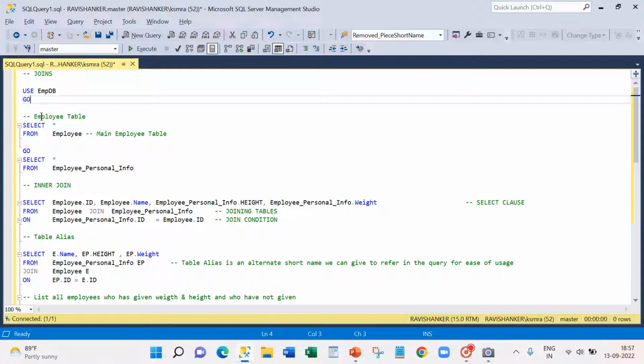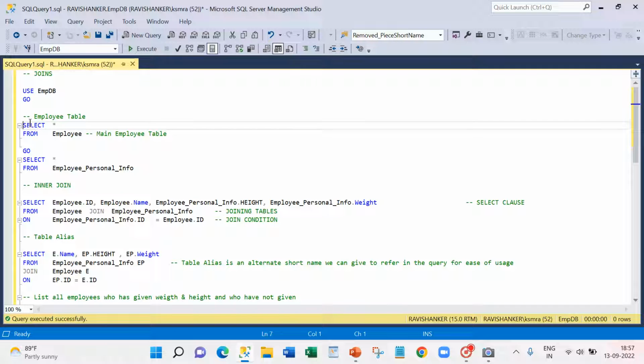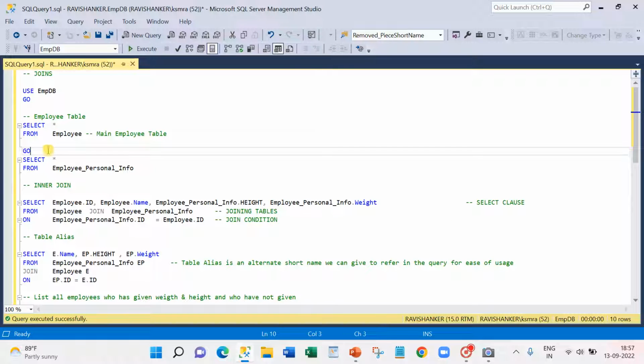Okay, so let's look at a working example. We can see the example in an employee database that I have created. So far we have seen this example, right? The employee table has the list of employees. There are around 10 valid employees in a company and their records. And there is another table called employee personal info.